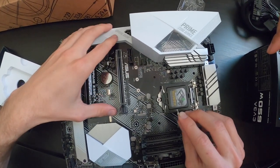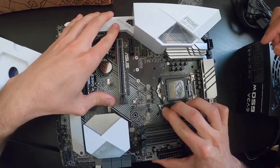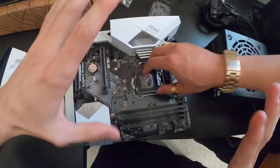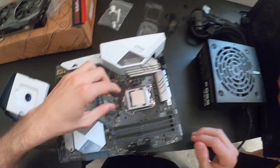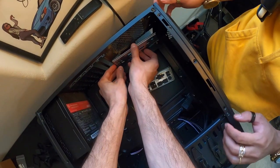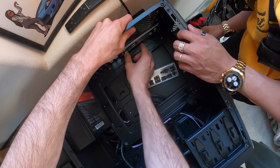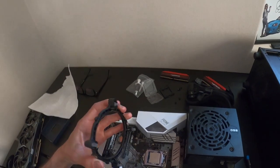Oh, just hold the board in place and push. Ooh. Keep going. No, you gotta keep going. Keep going. No. Yeah. And you're in. There you go. Whoa. Perfect. That's it. I just push it? Yeah, okay. Now I'm gonna mount my ring.